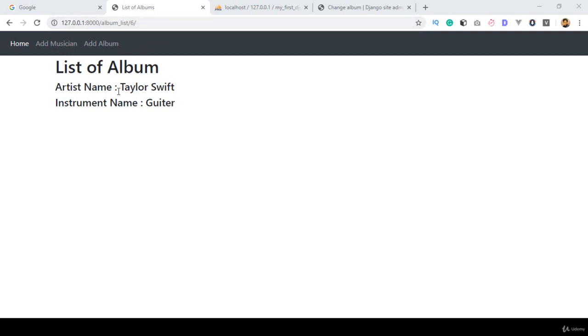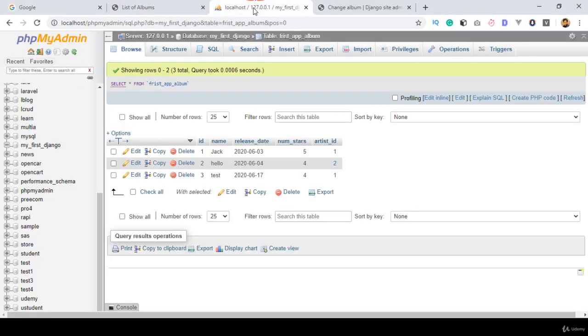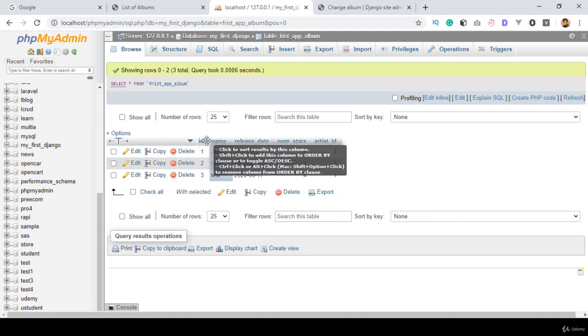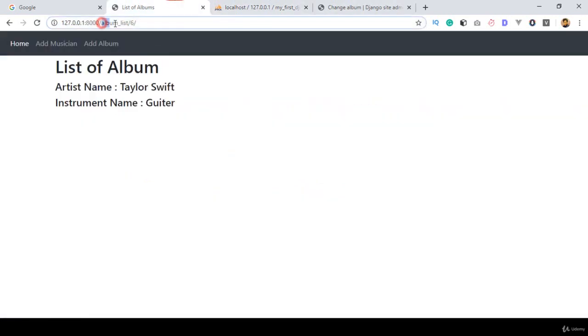In our previous video, we successfully got our specific ID data and made it visible in our view page, right? So right now I want to go to these positions in our album, this album that also has a specific column ID as an artist ID. Now I want to get all the album names for a specific artist ID and make them visible in our album list page area.